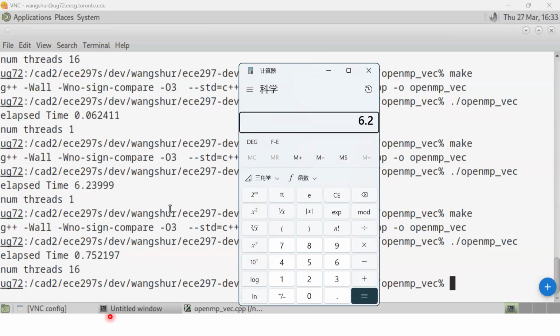We have 6.2399 over 2.752197. Our timing is obviously affected by the machine load, because this is not a lightly loaded machine right now, but it's around an 8x speed up.